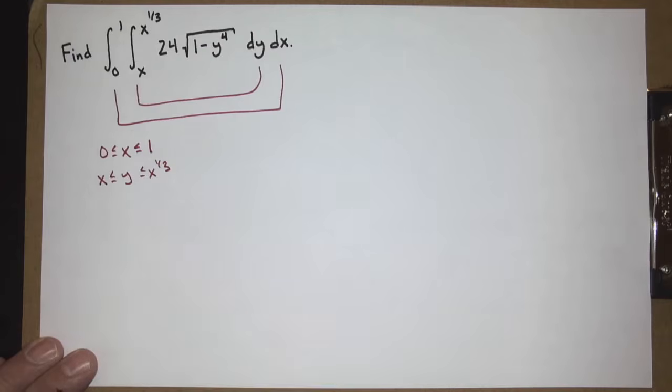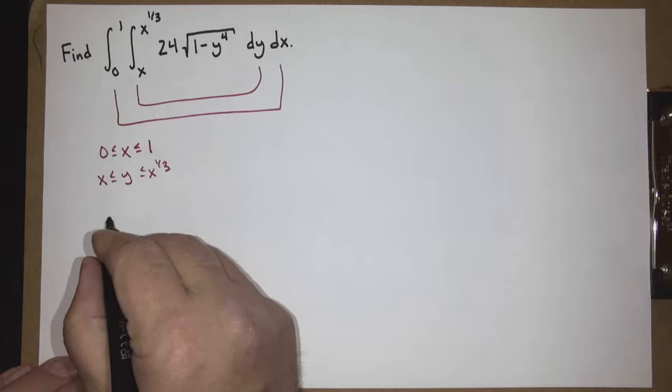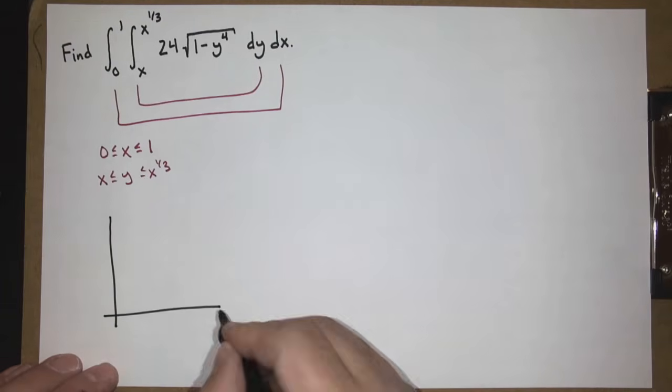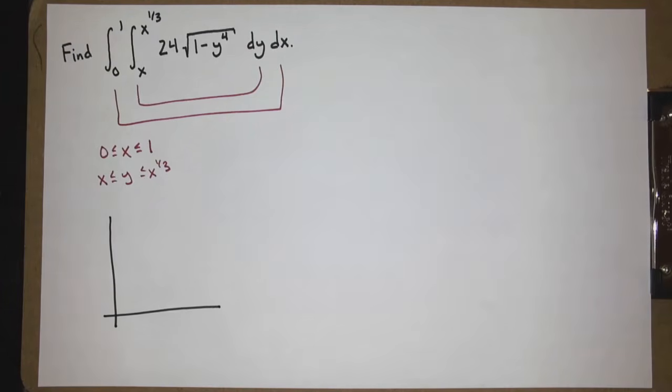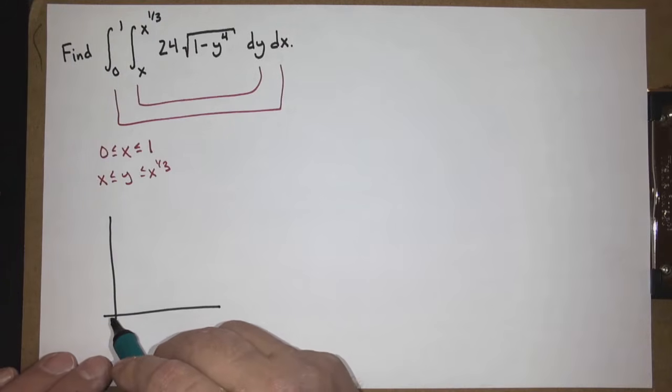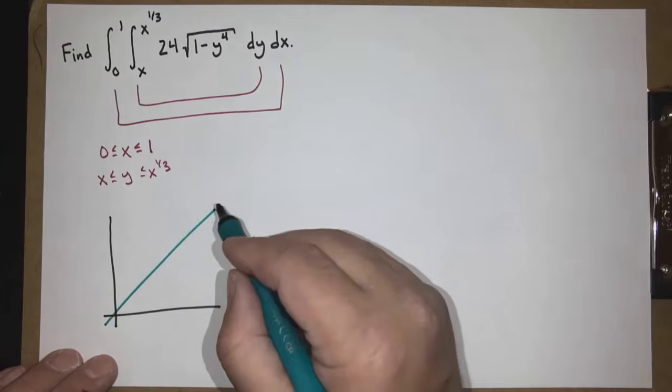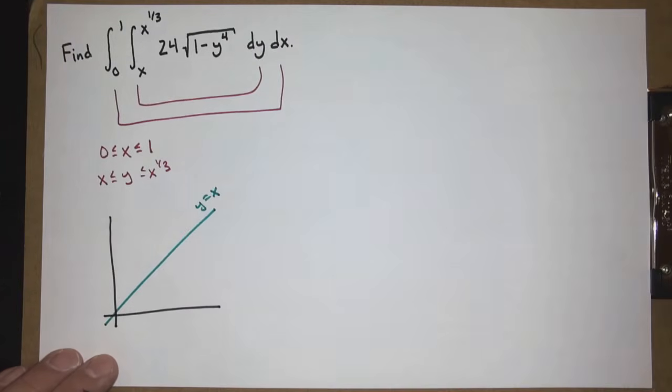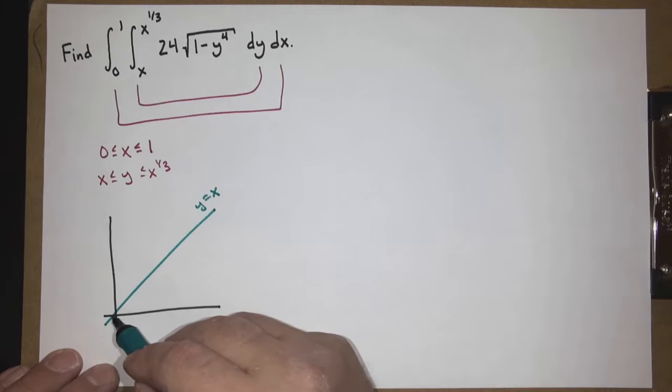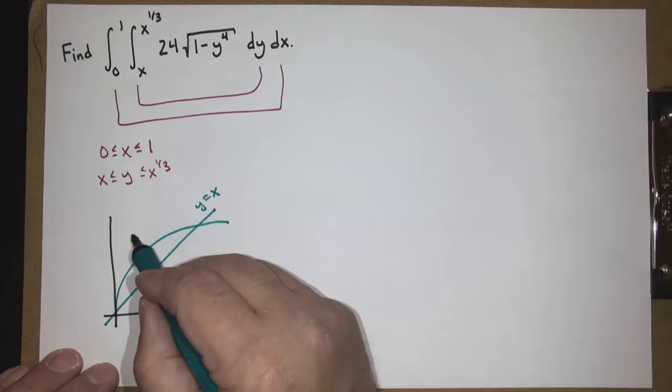Now, on a side note, if you're taking the class in the semester when there's somebody who writes the exams, well, there are several people who write the exams together, but one person knows how to draw pictures. And so we would give you a picture. So if you're wondering, oh my gosh, what do these pictures look like? This is one I think we'd give you a picture on. But I think some of these curves we probably know. Y equals x looks like this. Y equals x to the 1/3 looks like this.